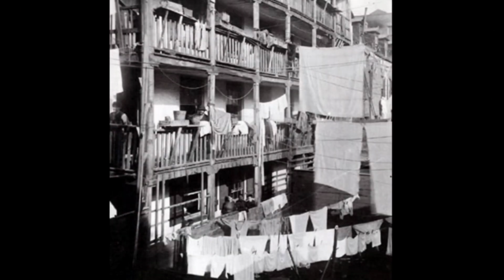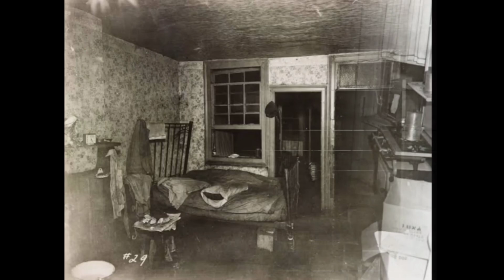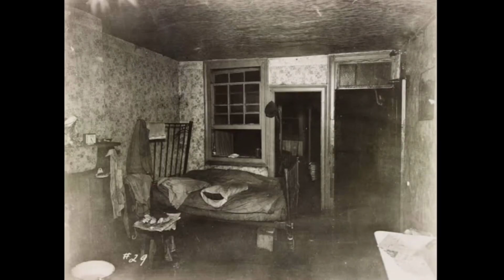But tenements, with the occasional reform effort, continued to house the impoverished and new arrivals, and landlords continued to neglect their properties. But in the 1950s, cities were enthusiastically embracing a new trend in reform: urban renewal. Urban renewal was a federal program that allocated federal money to cities, who used these funds to clear blighted areas of their community. It was an attempt to modernize and eliminate problem areas in major urban areas across the United States. Since tenements, always a thorn in New York City's side, were among the most blighted properties, many of them were cleared out in the 1950s and 60s, until the program faded in the 1970s.